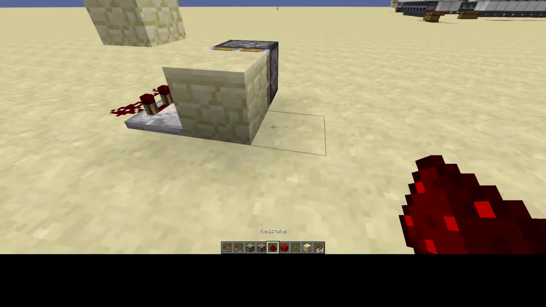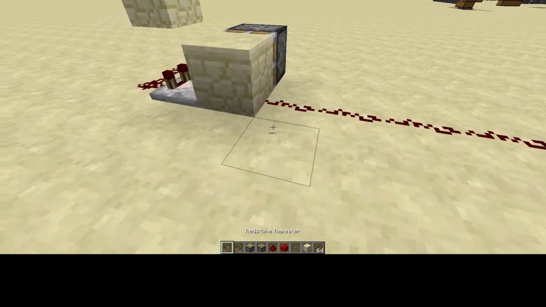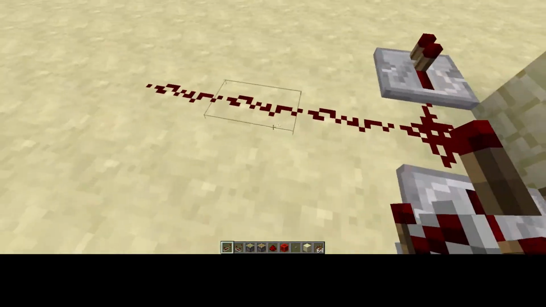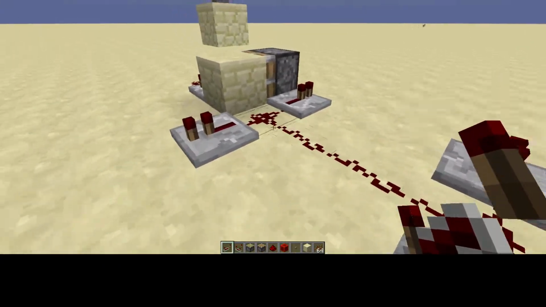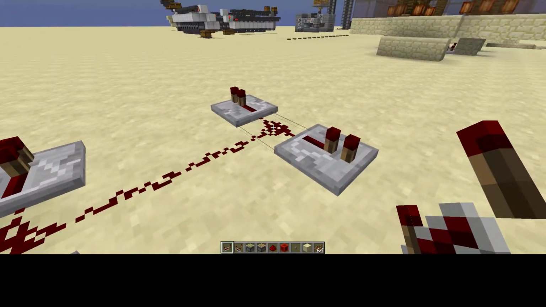We're going to come here and we're going to come out and we're going to just run some redstone down like this. Put 1 repeater that way and 1 this way. You're going to skip 2 blocks and 1 here and 1 here. So you need 1, 2, 3, 4 dust in that line.